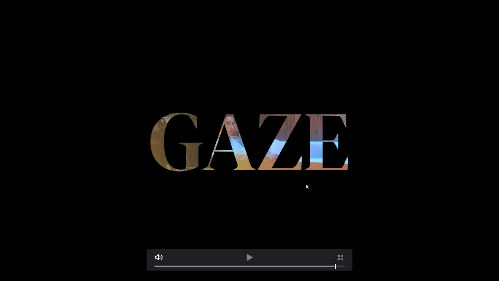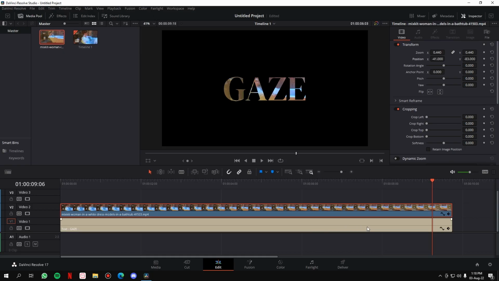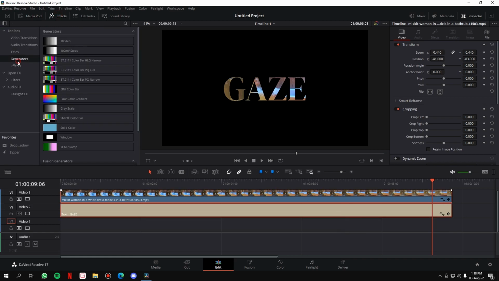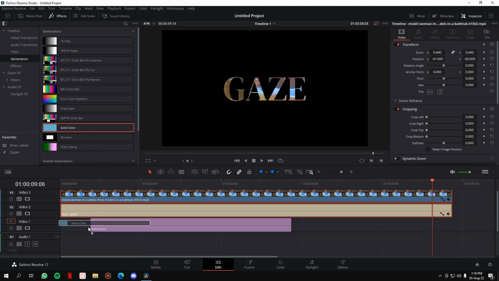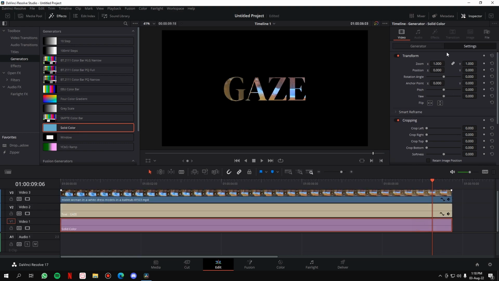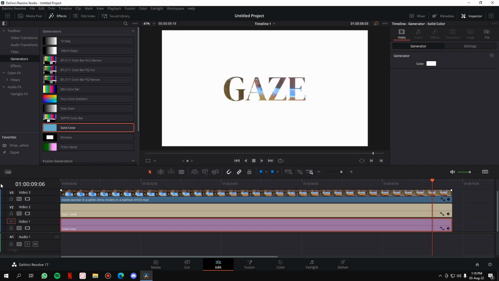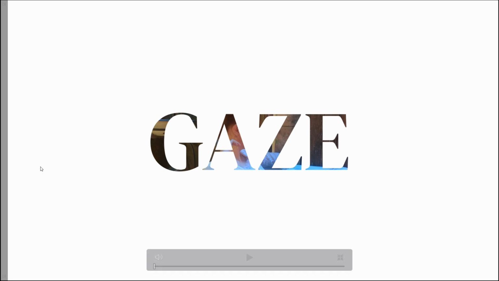Now the one thing that I think is off here is the background color, black. I don't really think it's going with this. So, note this, we have the text, we have the video inside the text, so there's a lot of things that you can do in the background. So I'm just going to pick this, move it up here, go to effects, go to generators and select a solid color and drag it down here. Okay, let's extend it and I'm just going to keep the color to simple plain white. Click OK and now if I play the clip.